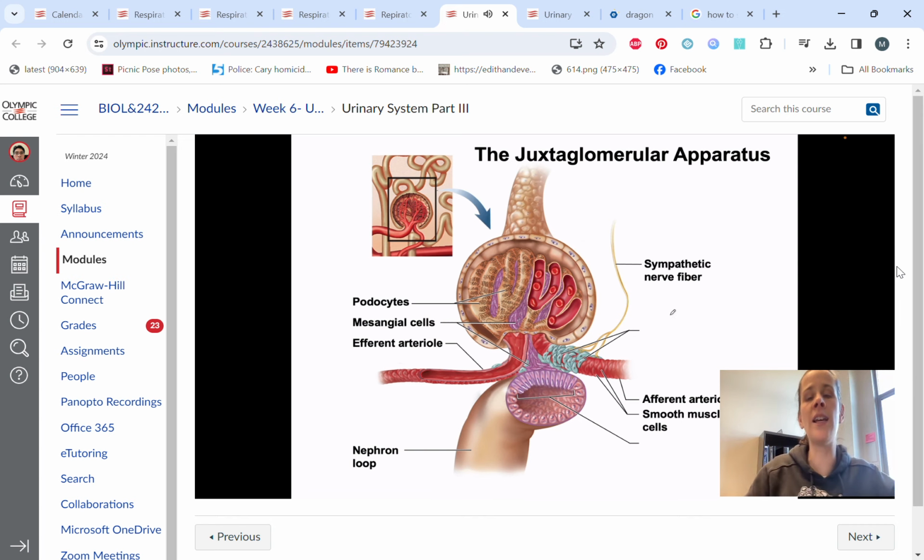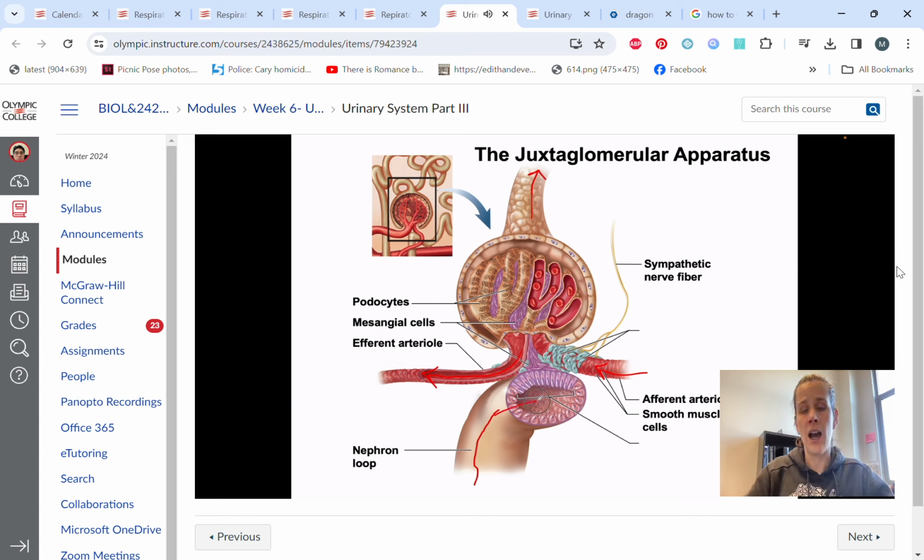Okay, so this is looking at a nephron. Here we have the afferent tube, so our arteriole that is bringing blood in. We have the glomerulus with the capillaries right here, and the efferent arteriole right here, exiting. We have the Bowman's capsule or the glomerulus capsule right here, and our filtrate would exit out here to the proximal convoluted tube. It would wind around, go down the nephron loop, and then the nephron loop actually winds itself back around and comes into very close contact with the afferent and efferent arterioles.